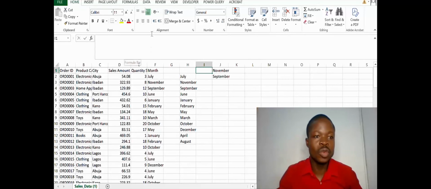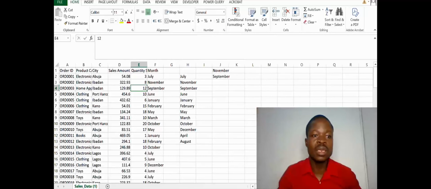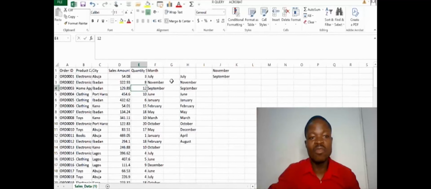So the first thing I want to show you is this part that you have. You can see that we have some icons around there. It is what we call the quick access toolbar. And as the name implies, quick access, it means that the tools that I use more often are the tools that I can find there. So instead of navigating all the way, for some of them I might have to click like 4 or 5 times before I get to where they are actually located. But with this quick access toolbar, I can access all of those tools just by a single click.